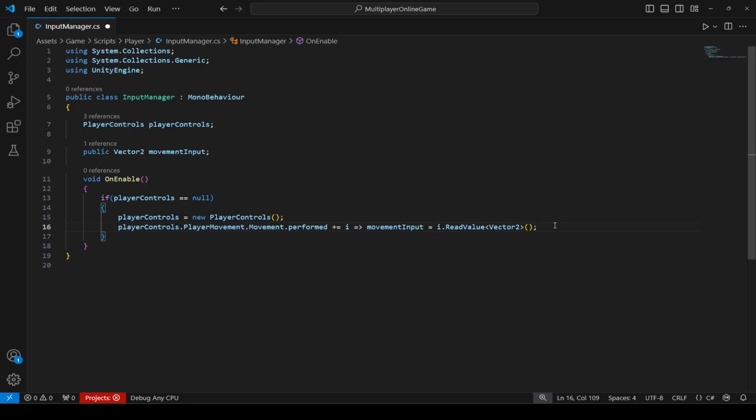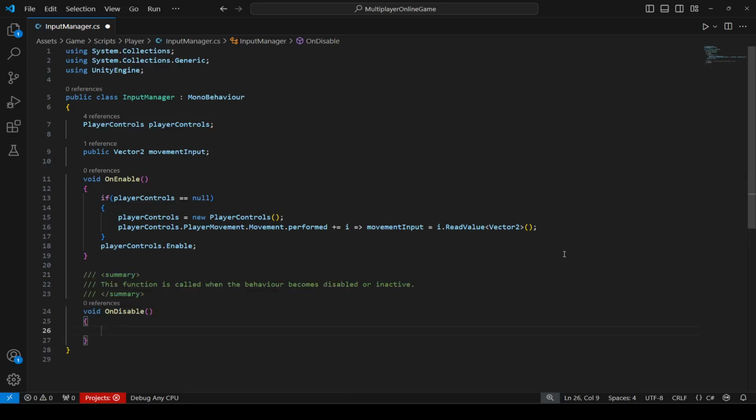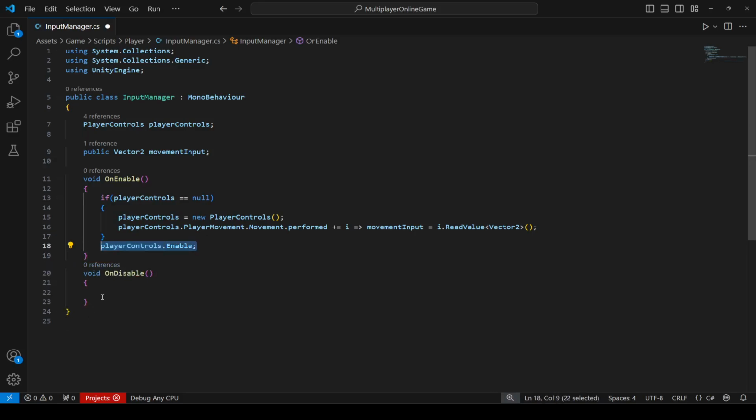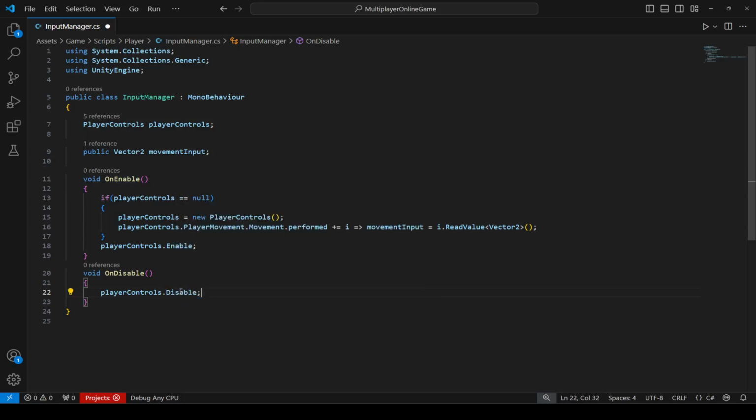Okay, now right after the curly brackets we will say player controls dot enable, and then right down below create an onDisable method in which we will say player controls dot disable. That is all we have to do.